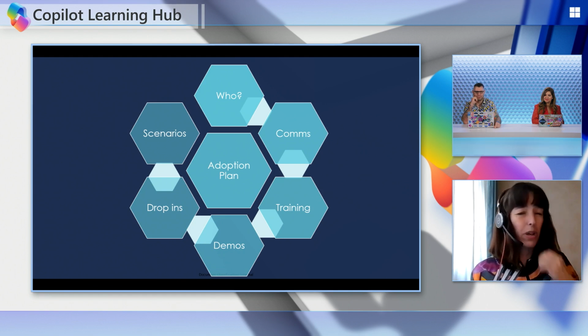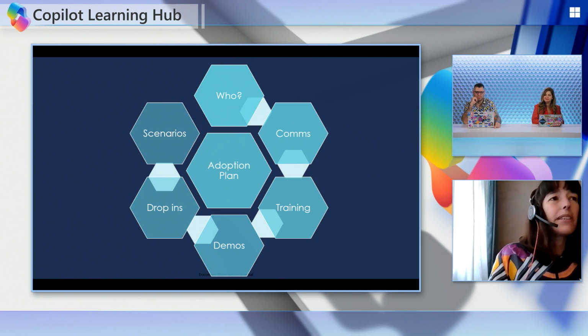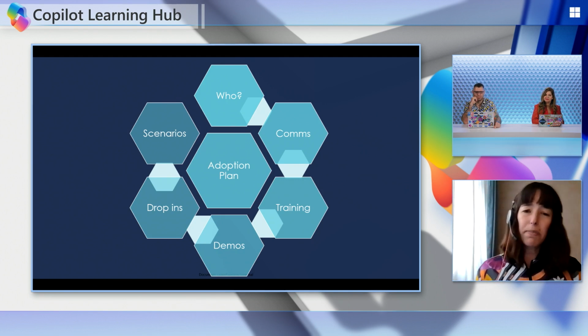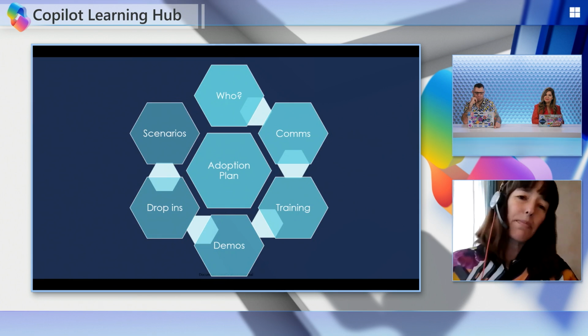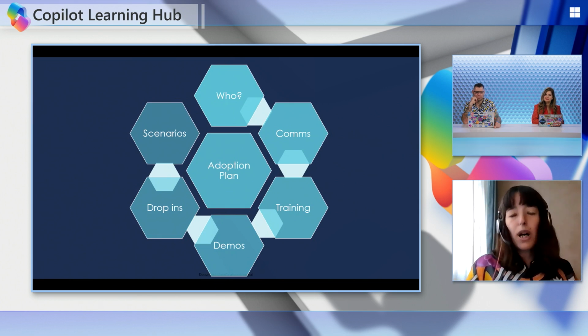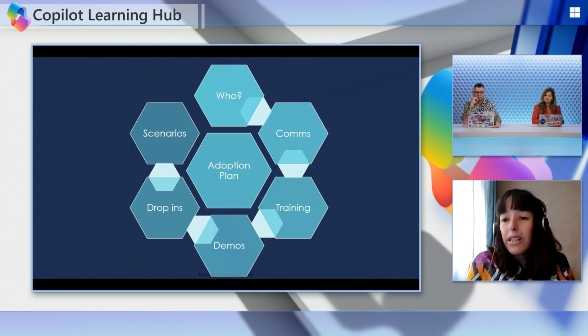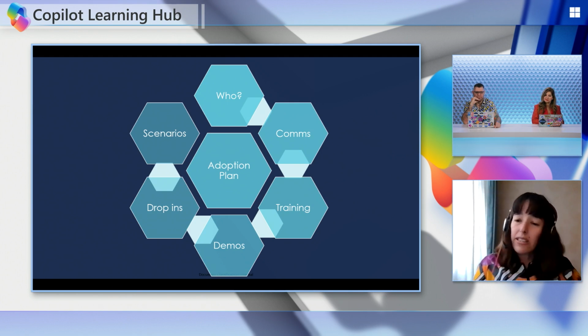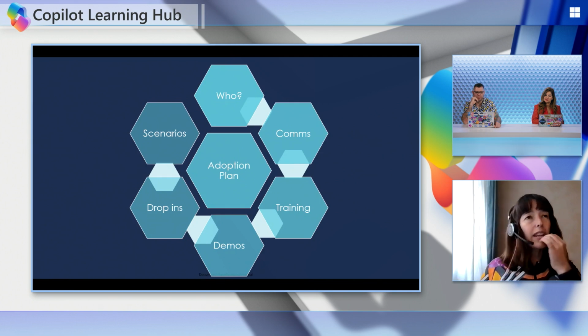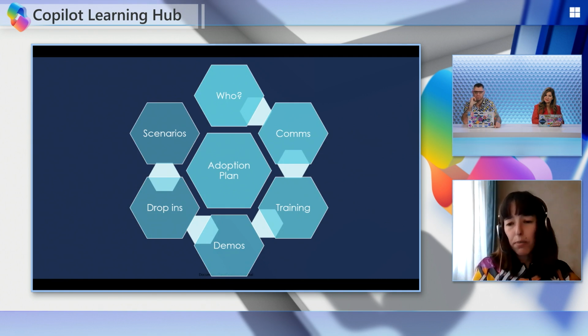And then scenario-based workshops are really useful too, because it means that you can take a persona from the business and think, is there something that they do or people in their department do that would really benefit from having Copilot? So it could be, is there a department who has to digest a large amount of content and summarize that? Or is there a department who does a lot of minuting and then could use that kind of meeting summary functionality? And then that works well for if you're trying to think about where your Copilot licenses might add more benefit. So that's really useful.